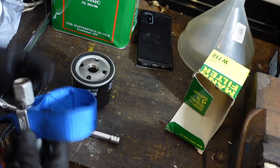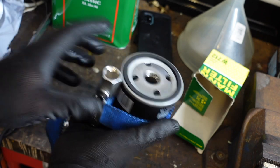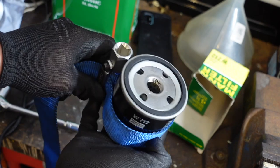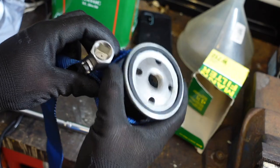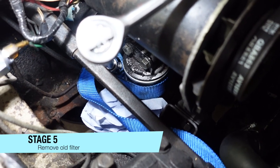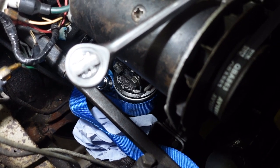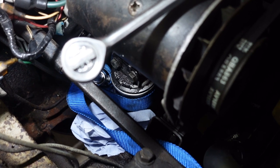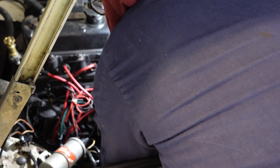If we can't take it off by hand, you should get this strap tool slotted underneath and try and get a good purchase on it. Then using a socket of your choice — there are two different sizes on this particular tool — you can twist and it should start to pull it off, because trying to get a grip on this underneath the engine is almost impossible. With the blue strap removal tool hooked up to a socket set, I'm just twisting clockwise to take it off. Normally it's righty-tighty lefty-loosey, but in this case because of the thread type on oil filters, you actually turn it clockwise to unscrew it.